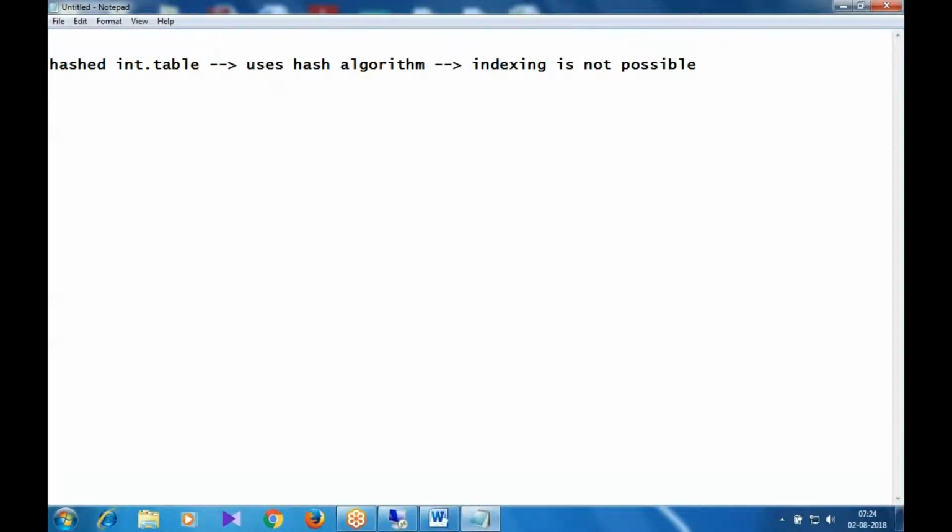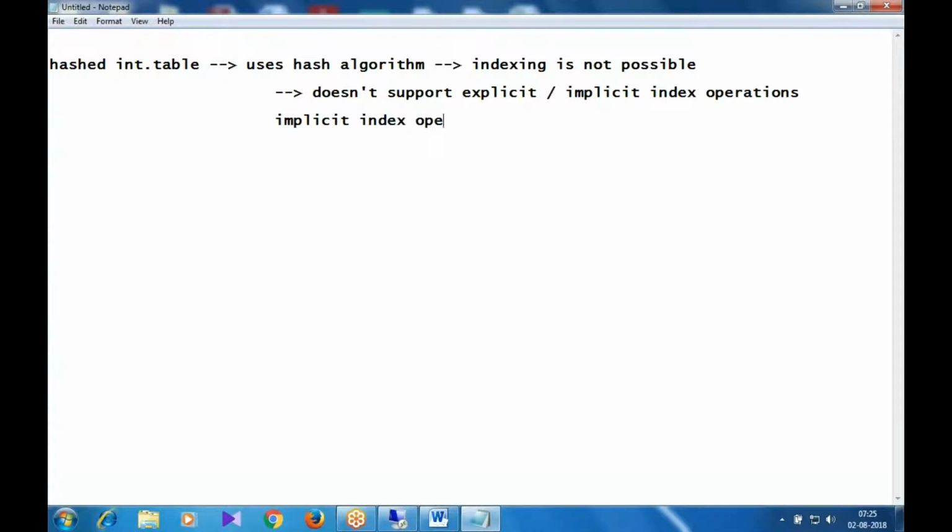So I can say that this hash internal table doesn't support explicit or implicit index operations. When I say implicit index operations, what is the meaning of that?